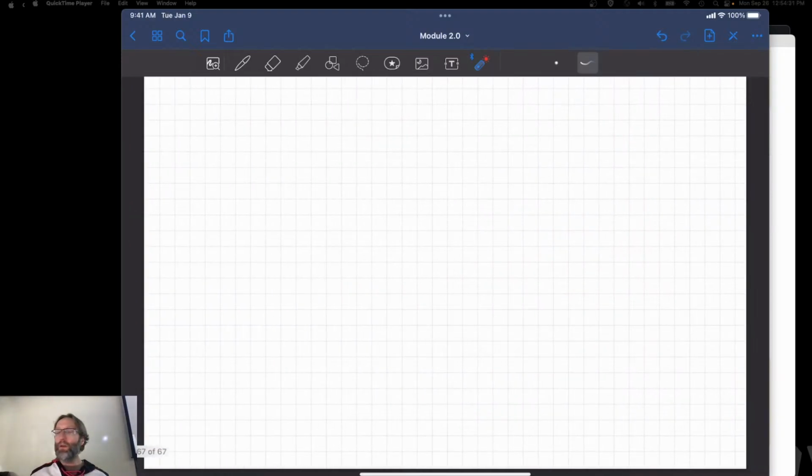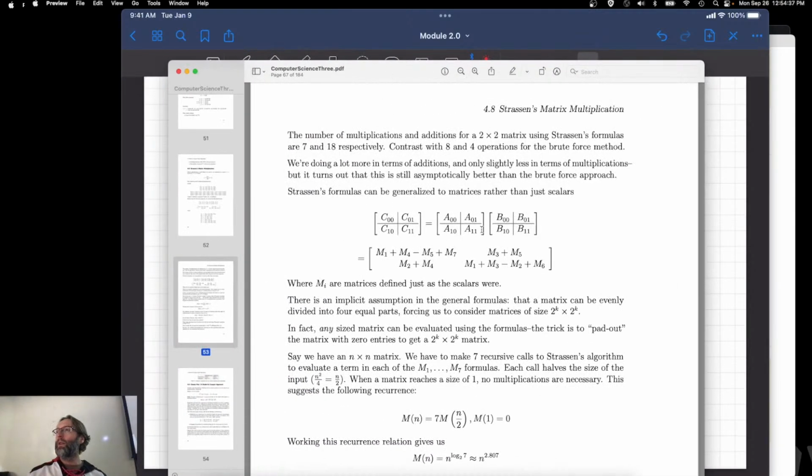Now what you can do is you can generalize this, right? So I'll just bring this over here. That it doesn't just work on a 2x2 matrix. It works on any n by n matrix that you can come up with. All you have to do is split it up into 4 quadrants. If you split it up into 4 quadrants, these values then just become, instead of scalars, they became submatrices.